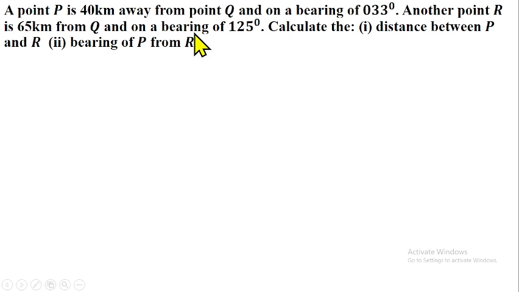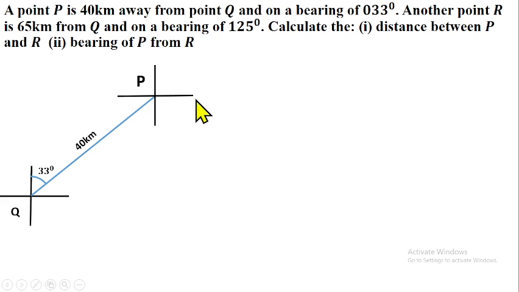That means we are starting with what? Q. So draw a cardinal point to represent the position of Q, and this bearing, which is 33 degrees, is going to fall at this point. So draw a straight line. Then the distance is 40 kilometers. Then mark the bearing, which is 33 degrees. Then at this point, what will you have here? Make another cardinal point to represent your point what? Point P. Make sure that your cardinal point is straight to join to this line, as you can see on the screen right now. So we have done that.